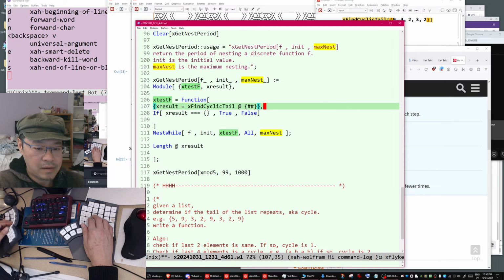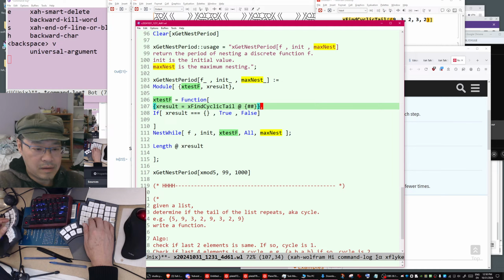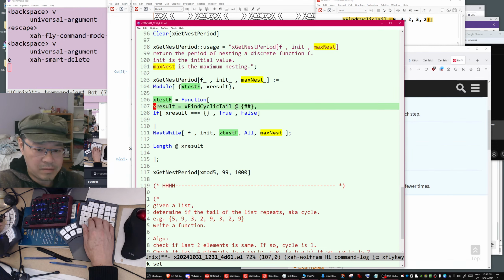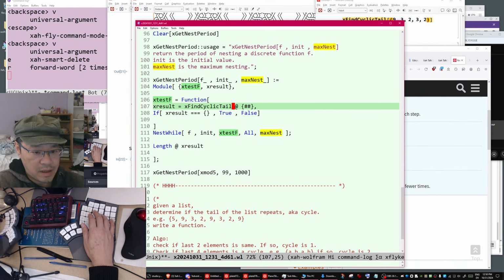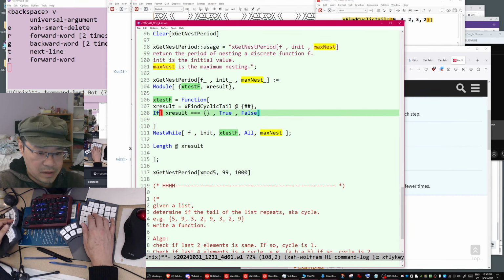And then you don't need the curly braces. So this line directly saves this tail to the result. Then if the result is empty, then return true.